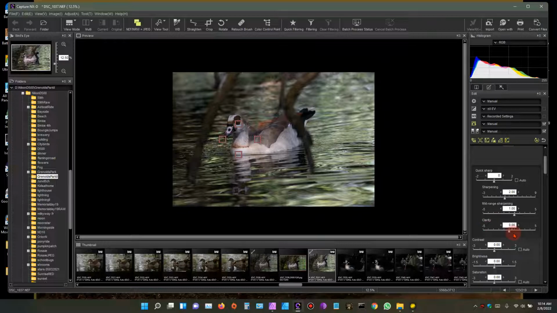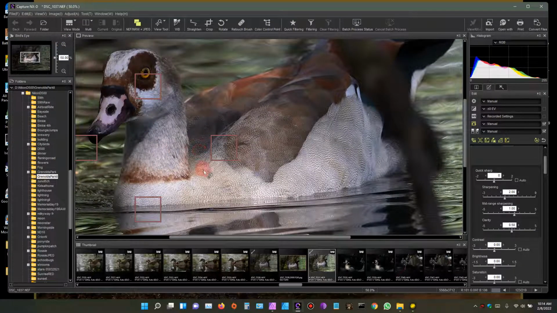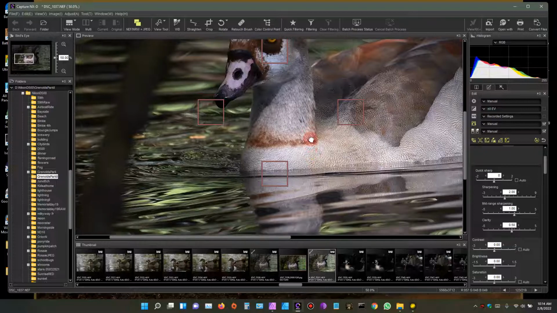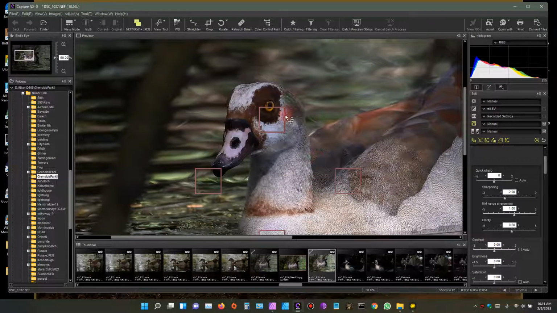And in clarity, the notch is set at 0.50. Again, the software is telling me in these 3 I should not go past that, and I don't. So I look at my image and I see what I got. And so far, I am good. There is nothing wrong with this image.